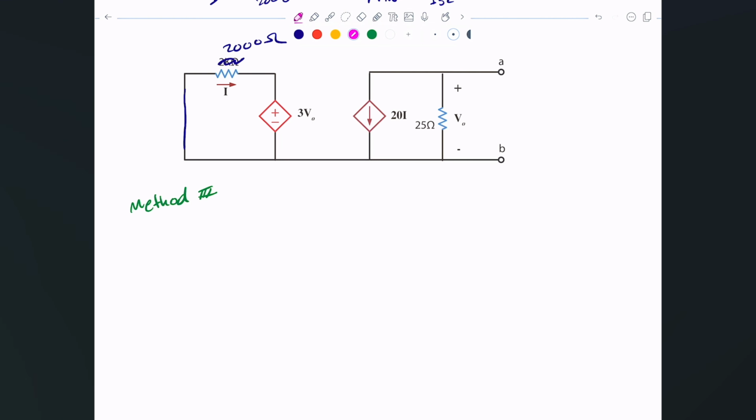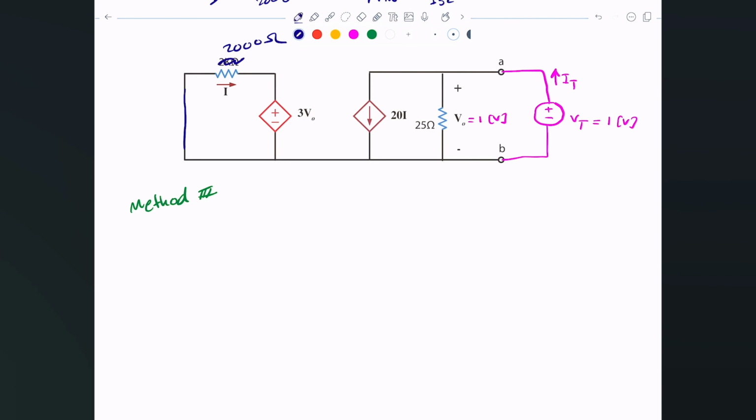And then what we do is we connect a test source from the outside in here, and it can be a current source or a voltage source. I'll just use a voltage source in here. I'm going to call that VT, and you can specify that this is 1 volt, for example. And our task is to figure out what the IT here is. And once we know, we just divide them by each other and we get what R Thevenin is. And of course, VT will happen to be the same as V naught, by the way, because they're in parallel. So I'm just going to put here 1 volt because we will use it later.